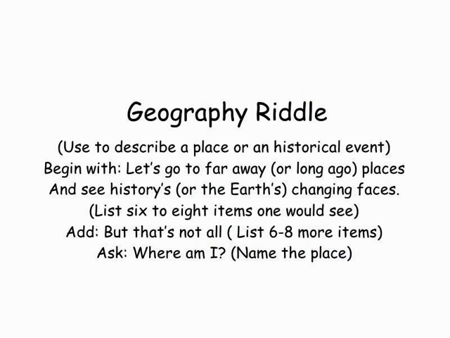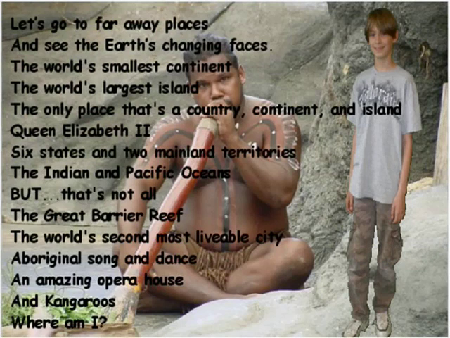This is a geography riddle, done using Frames. Some of you probably saw that chroma key tool yesterday where you just filter out the background. This is Eric, and Eric has been thrilled to know that he's traveled all around lately — he's been to D.C., Michigan, and now he's here. 'Let's go to faraway places and see the Earth's changing faces. The world's smallest continent. The world's largest island. The only place with a country, a continent, and an island.' Do we know where we are? Australia. He goes through and describes qualities about Australia without ever giving away that he's there. So Eric would stand up in front of the class after a unit of study, and the kids have an opportunity to guess where Eric is — kind of like where in the world is Carmen Sandiego?